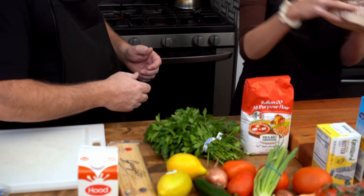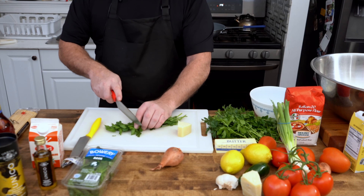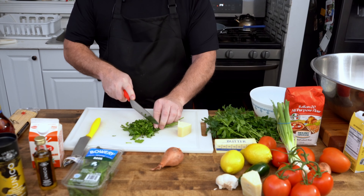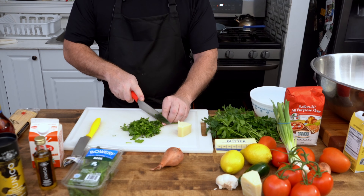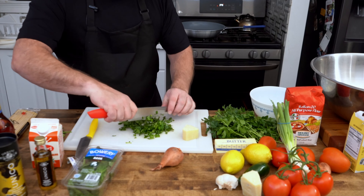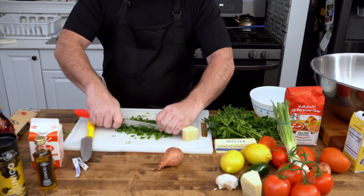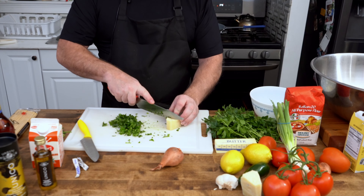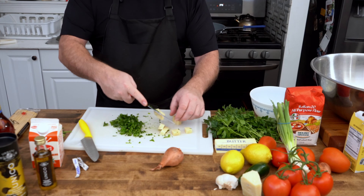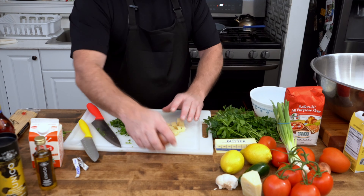We also picked up focaccia bread. Now Kayla is cutting up parsley while I'm grinding fresh salt and pepper for the meatballs — we've also got garlic and focaccia on the other side. What's great is we're using all fresh ingredients; you can really tell the difference between fresh food and boxed food. I'm going to chop up some of that fresh parmesan and run it through the processor, because we want to add it inside the meatballs, not just on top.